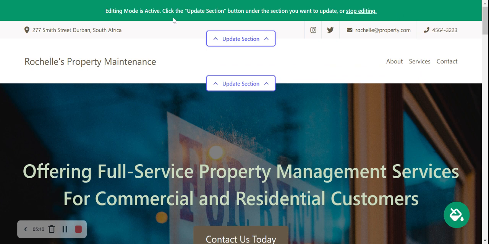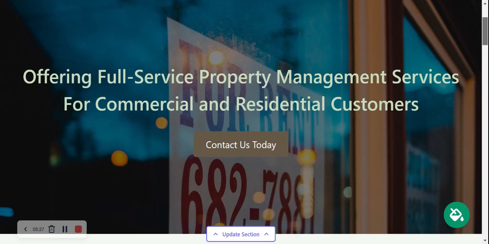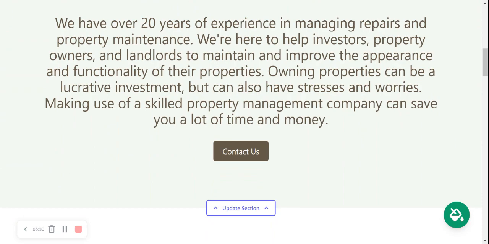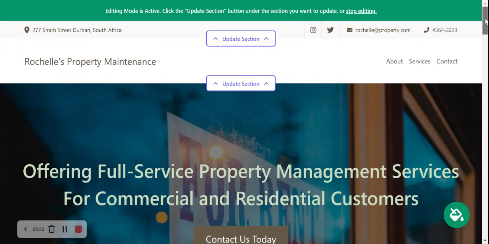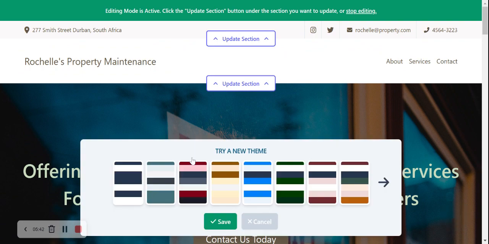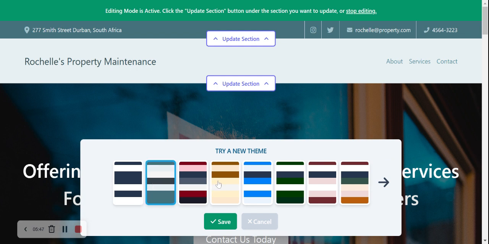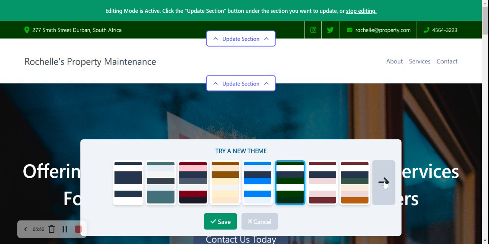Great. So now perhaps these colors used throughout the website that have been pre-selected for you just don't work for you in your branding. Perhaps your property maintenance business has a logo and the colors selected throughout your branding is completely different. It's not this beige and brown, very neutral, but perhaps that just doesn't work for you, these colors that have been used. You don't need to know color coding. You don't need to be a web designer or web developer. All you need to do is click on this button over here, the paint bucket, and it will take you through various different color palettes you can choose from. So all we need to do is literally click on it and see what works best for us.